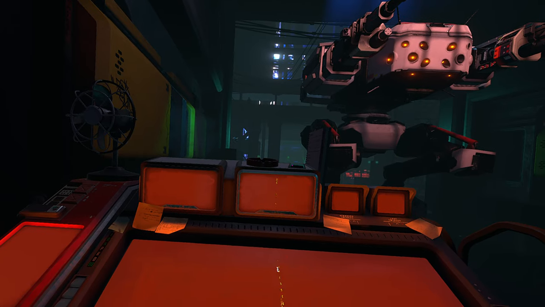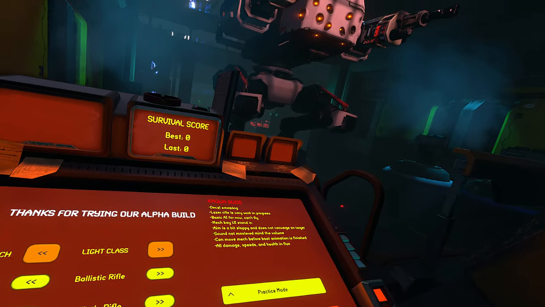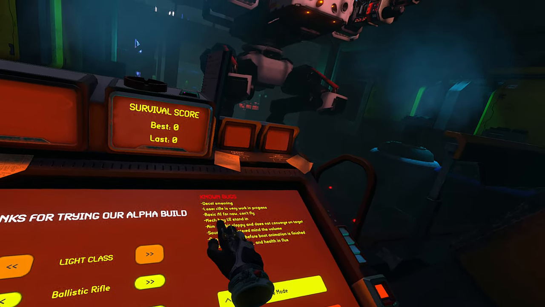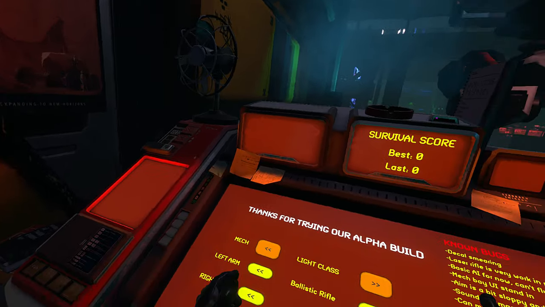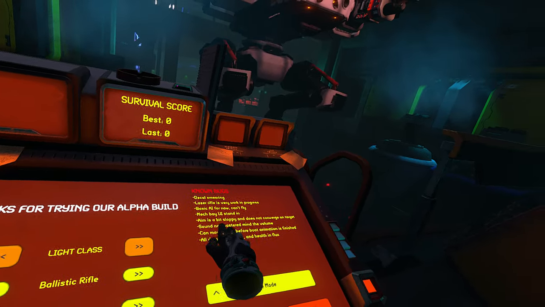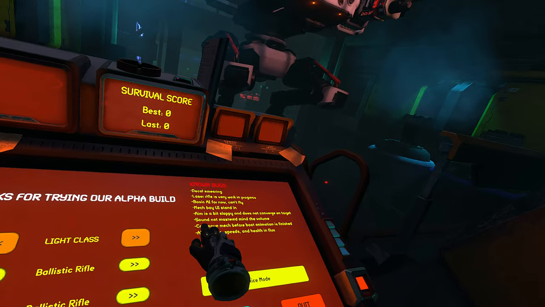And yes, we definitely have HTC Vive. Oh good, we didn't lose the game. FPS, decent. Known bugs, decal smearing, laser rifle is a very work in progress. Basic AI for now, can't fly. Mech Bay UI stand-in. Oh, this is the UI, okay, got it. It is very simple. Aim is a bit sloppy and does not converge on target. Okay. So it's like a Bethesda game.